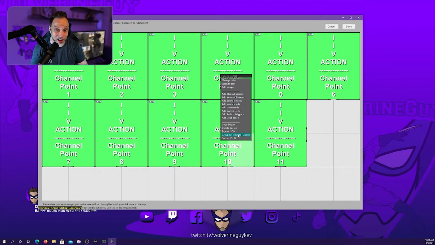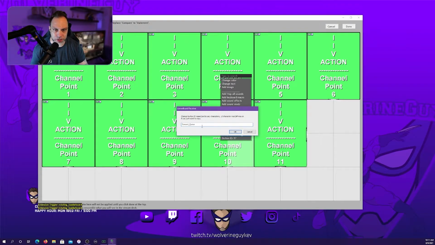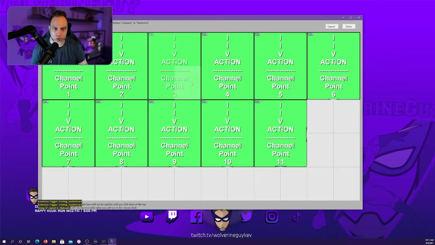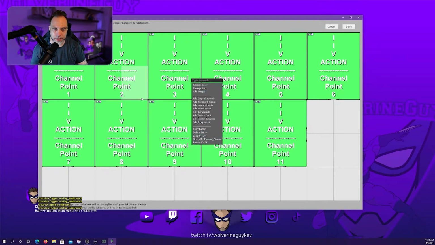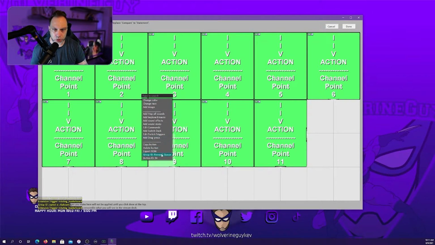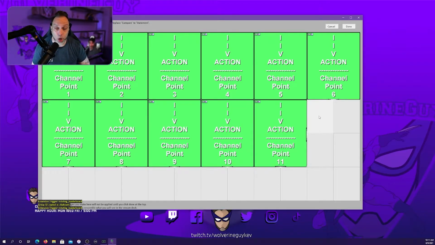It'll say none if you haven't entered one in, and you just enter in, like I have reward queue here, and then you can just go to every single one of these that you want to be queued, and it sets it up to where the request queue happens to every button that is in the reward queue that you check that box off of. And now these will all get queued at once in LioranBoard natively.